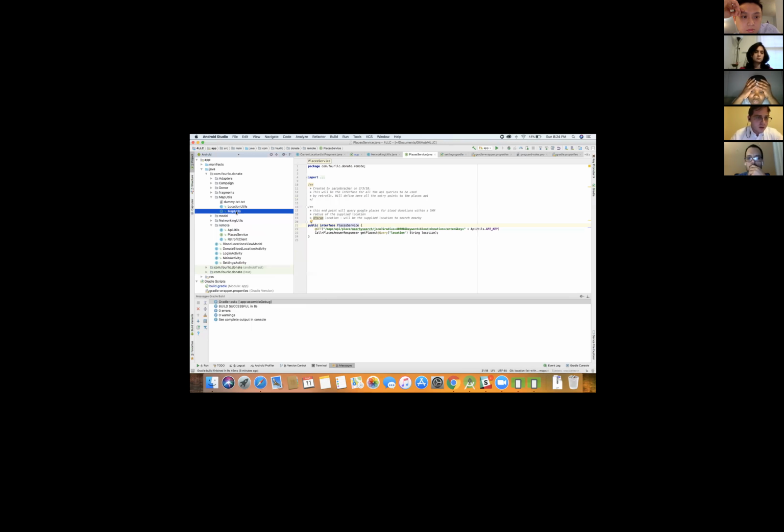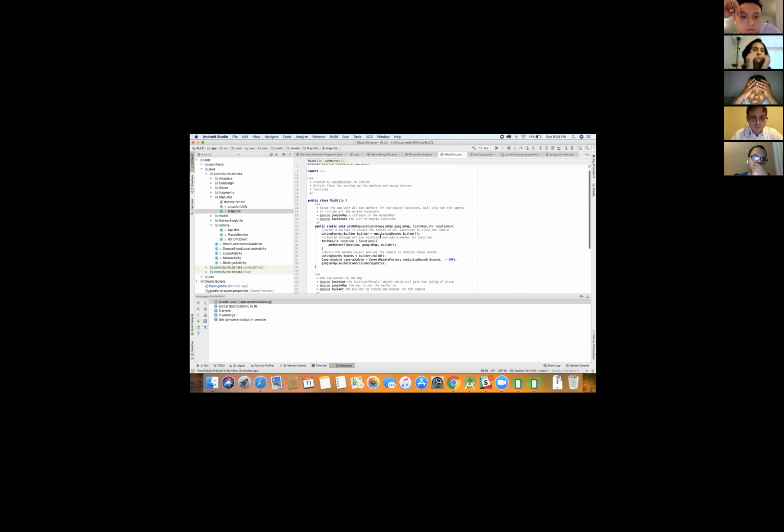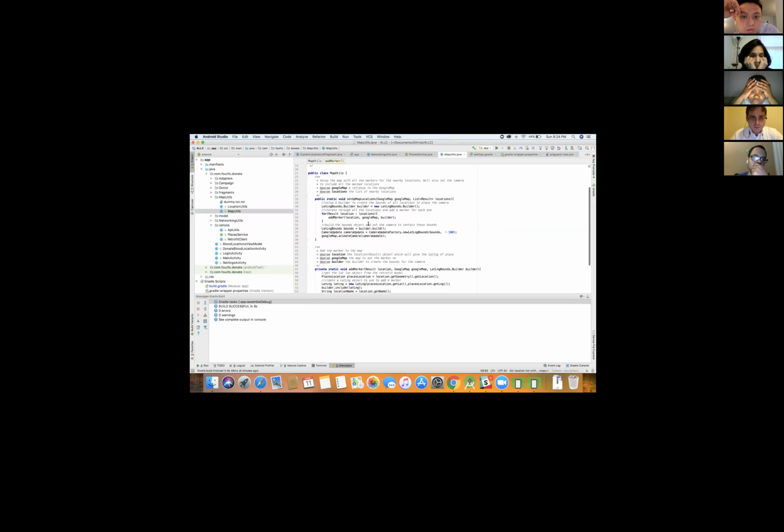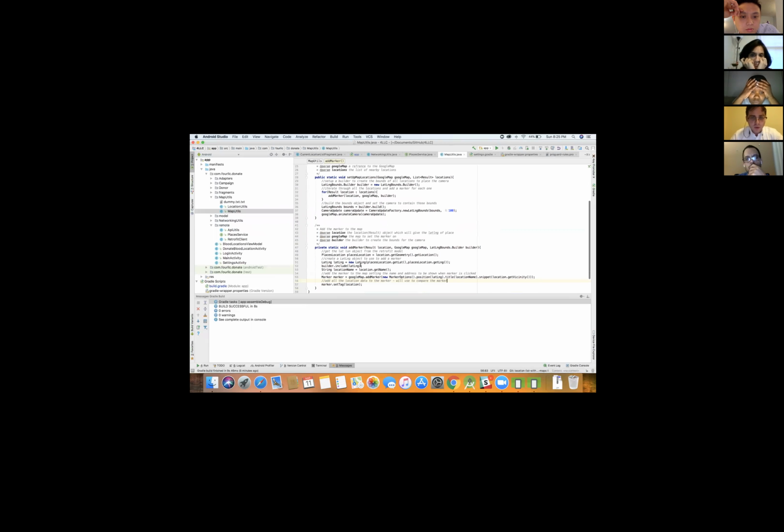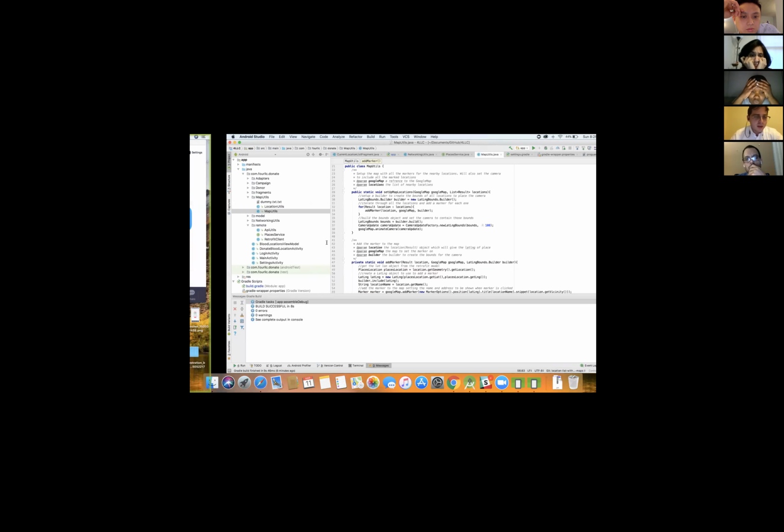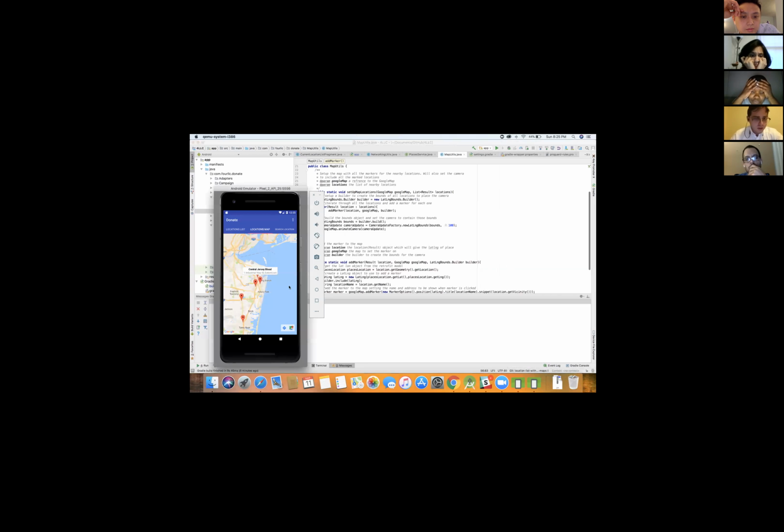Then over here in the map utils, we're getting a map and adding markers for every location that we got. We're not actually doing the search, meaning in the search location, the maps is taking care of that for you.